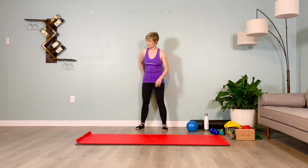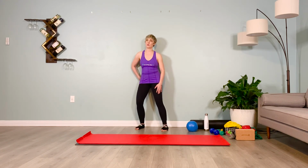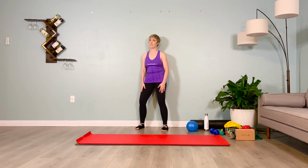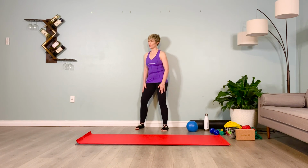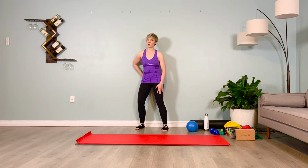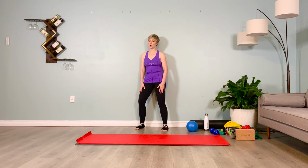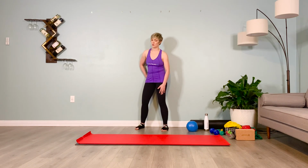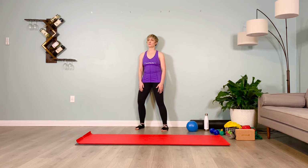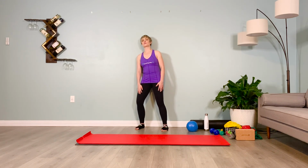Final stretch here. You've done wonderful work today. As we increase the weight, the resistance, we will also increase the length of time we hold things as well as the tempo. We're going to slow it down even more. That's going to help you build strength and build up your bone density. Make sure that you are working with a nutritionist or doctor to complement your exercise program because it does take a proper diet as well as resistance work to build up that bone density. Great work today.